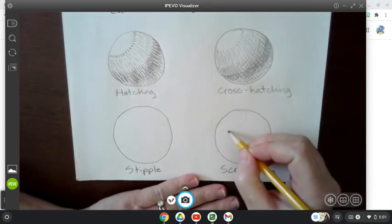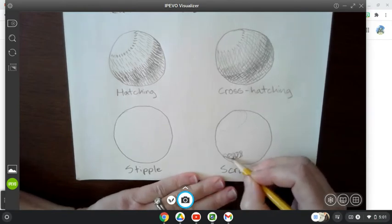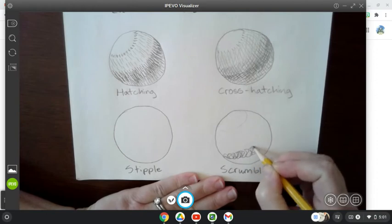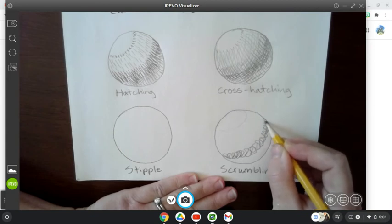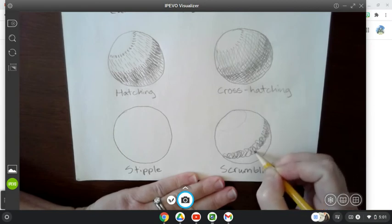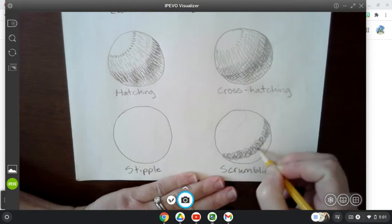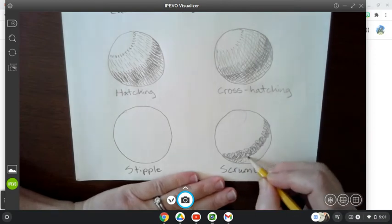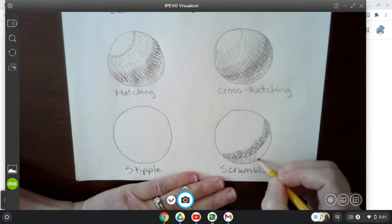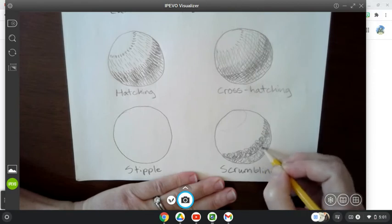Lightly put where your highlight's going to be. But when it comes to your cast shadow, it's literally just kind of doodling. And depending on how many layers you put on top of it, it actually comes out different. I like to give it a nice hairy look.